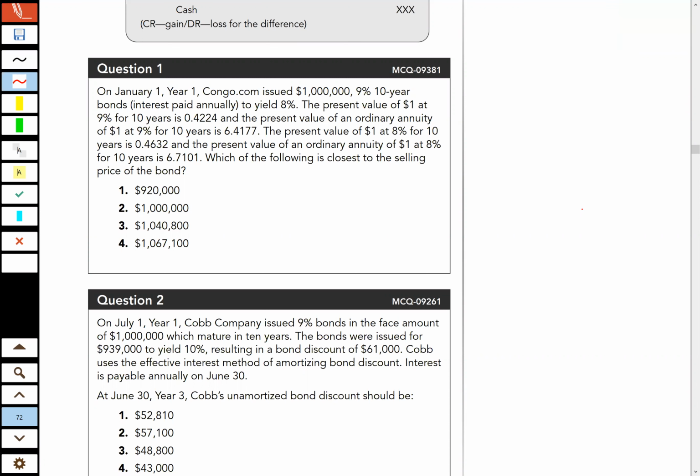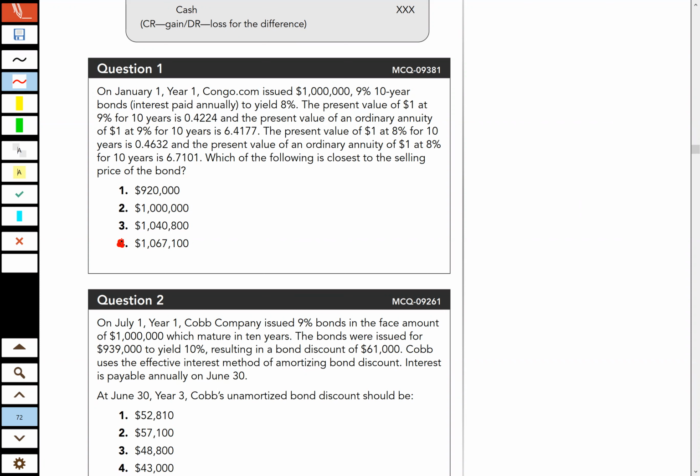Okay. What do you think? I want to say C, 3. Okay. Any other thoughts? I'm going to say 4. Okay. I also think it's 4. Anybody want to break the tie? I also think it's 4. Okay, good. Yeah, the answer is 4, but let's go through this together.